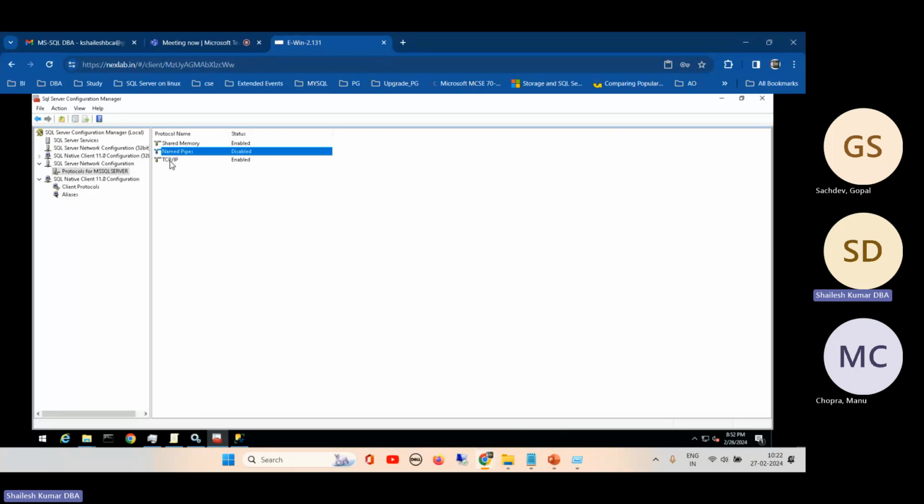So basically, from a DB perspective in production, if we are using a normal data center, named pipes is fine. But if you are using multiple data centers, geo replication, or a network that is not trusted, meaning you are replicating data to a different data center, you can use TCP/IP because it will help you to track that IP.